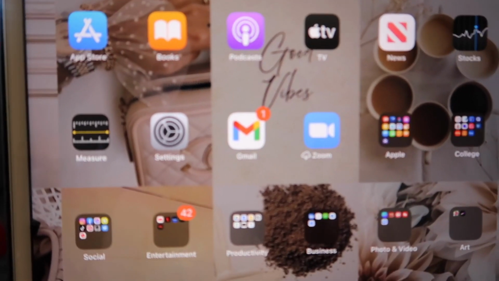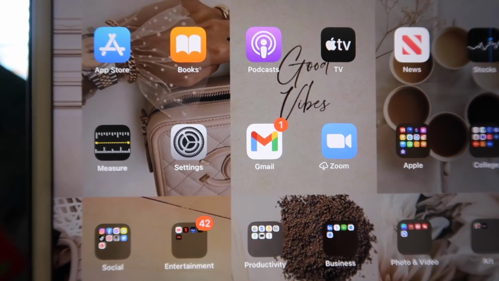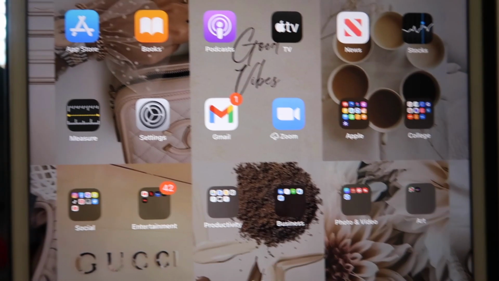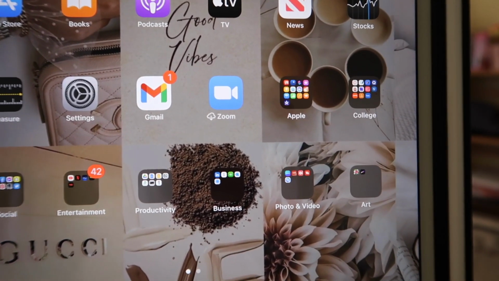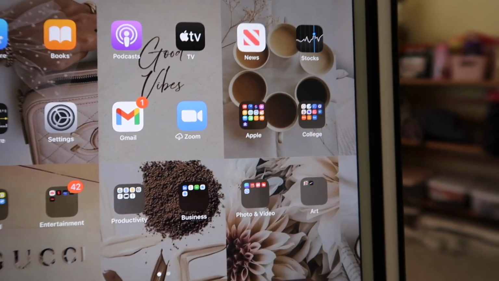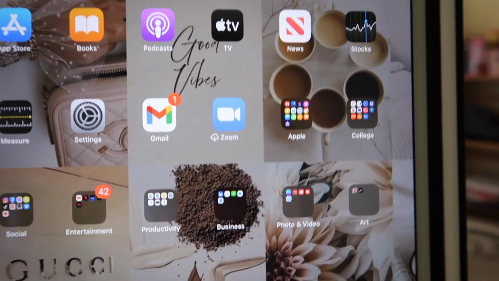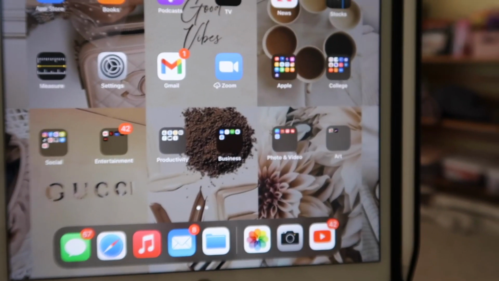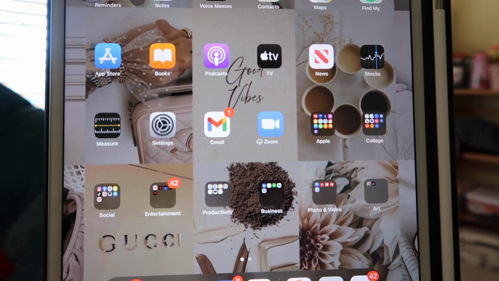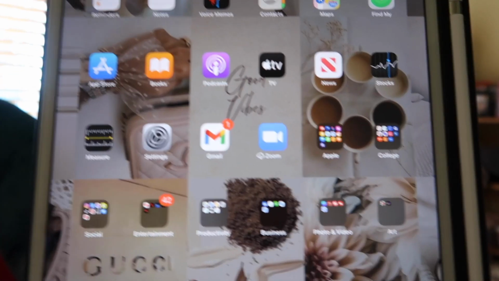And then right here we have Gmail, which is where I track my podcast email, my YouTube email, sometimes even school stuff is sent there, and even my personal email is on there. And then I have the Zoom app. This was a lifesaver, especially my sophomore year of college, because everything was online. I was doing a lot of my Zoom calls from my iPad so that I could take notes on my MacBook. But now it's kind of reversed, just because I have in-person classes, I just take notes on my iPad. So I just have that there ready to go.